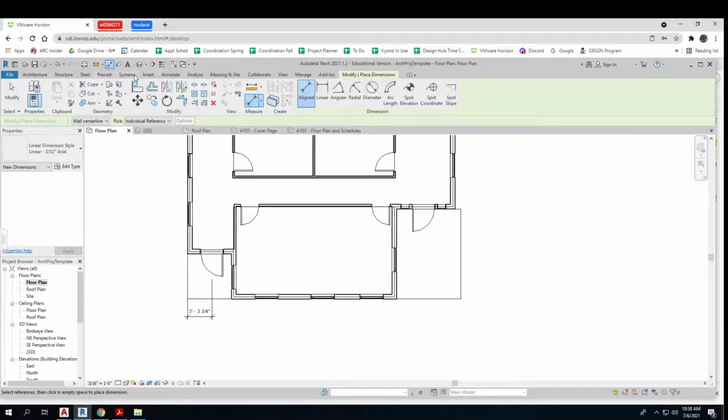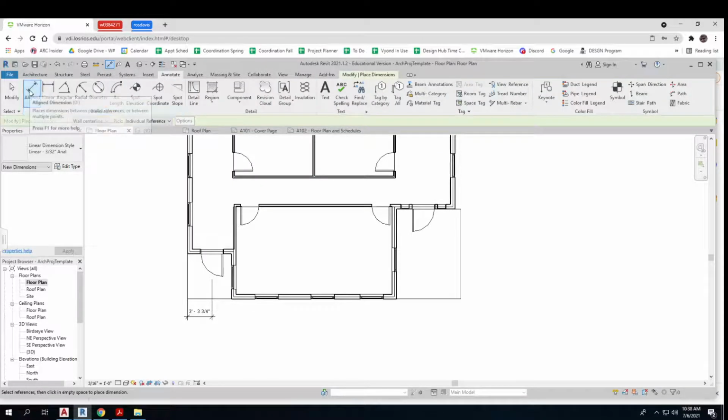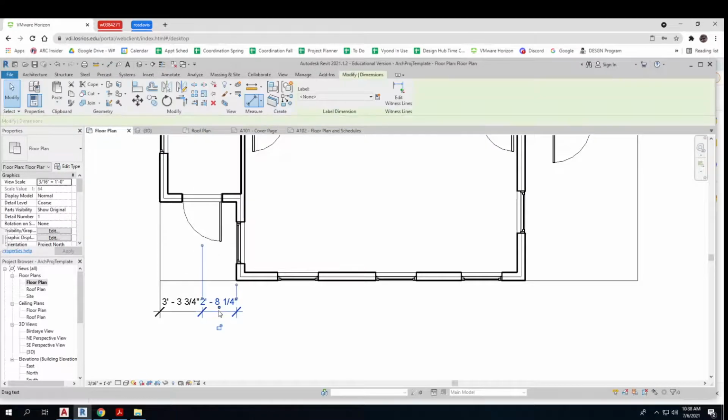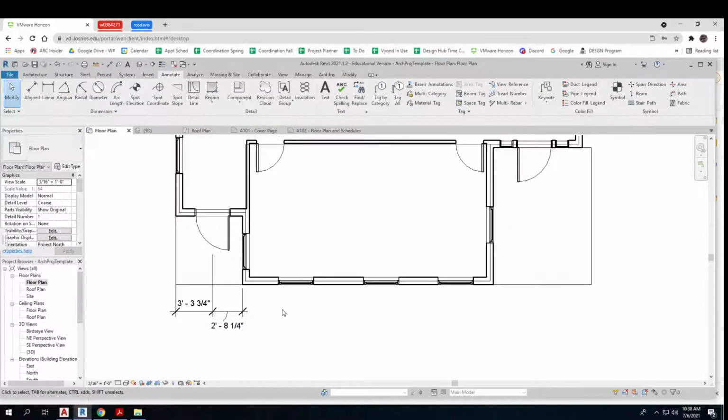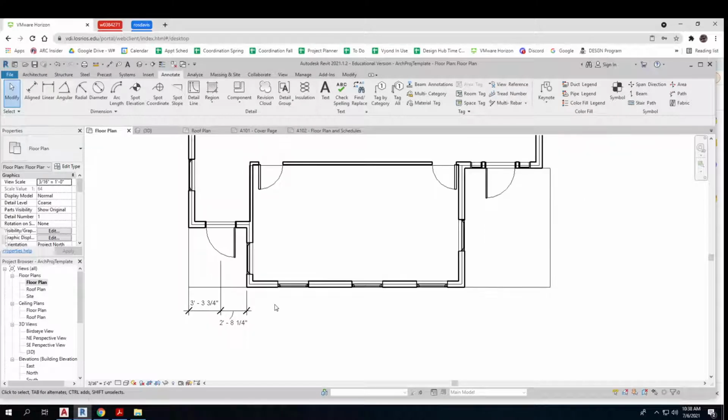So you can just come up here and go to annotate, do the aligned. That's the one that actually works. And then if it looks funny, you can click on it and drag it out. Isn't that cool?